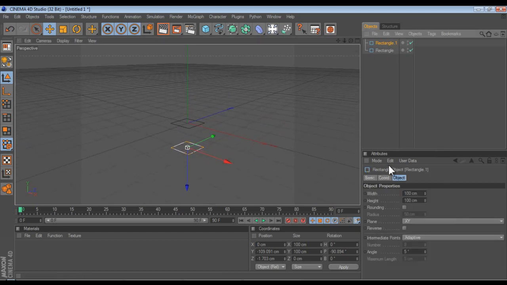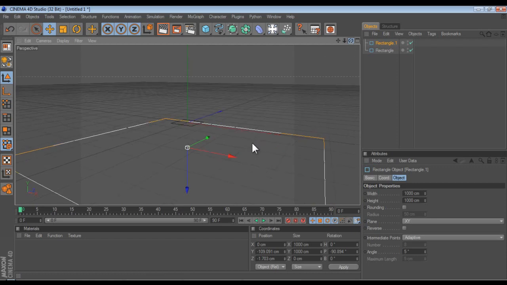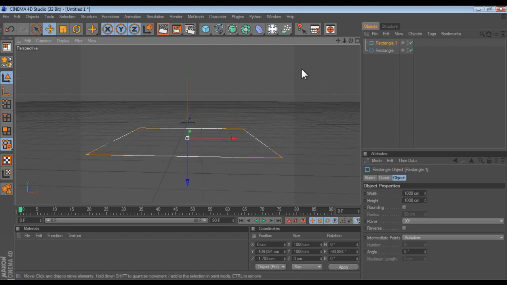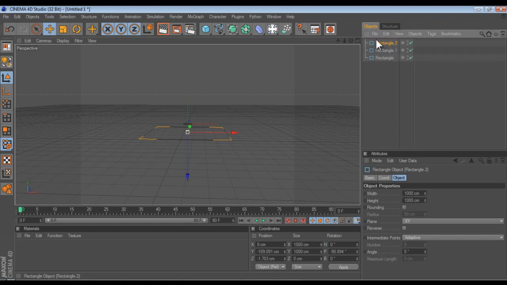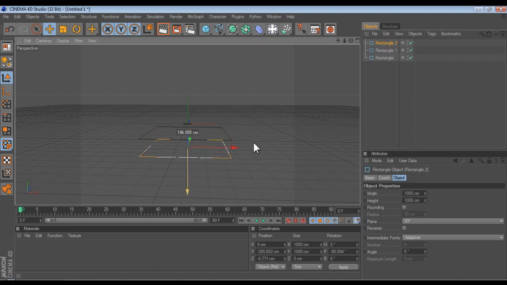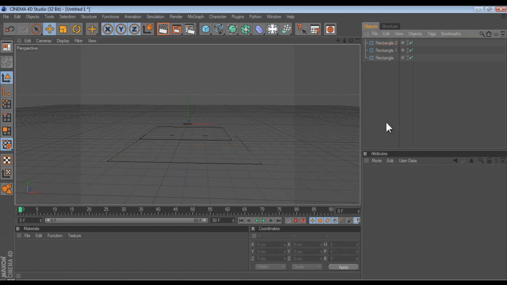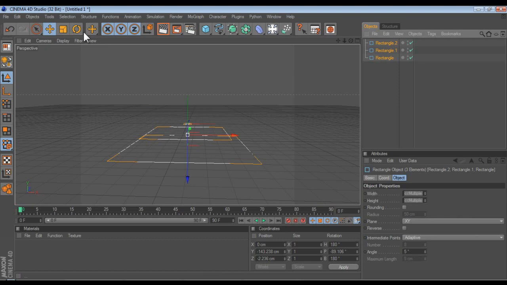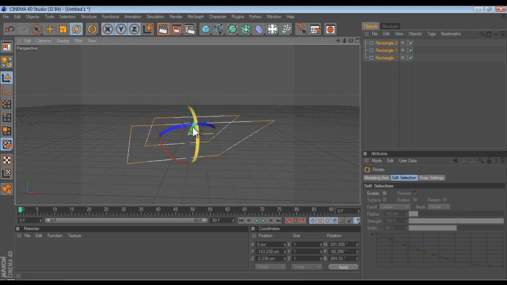Look at that rectangle and put it to about 1,000 by 1,000. So you've got that there. I'm just going to zoom out. Right, okay. Copy again with Control C, Control V, and drag that down to about there. We're going to put that size to 1,500 by 1500. Okay, so as you can see, we've got all of them there, which is your basic softbox outline.